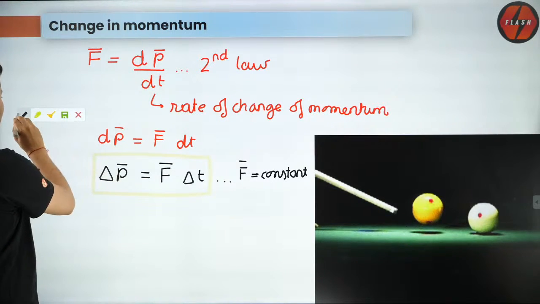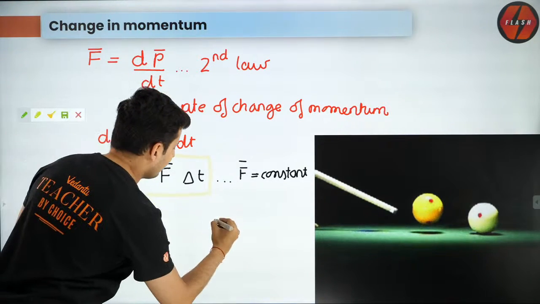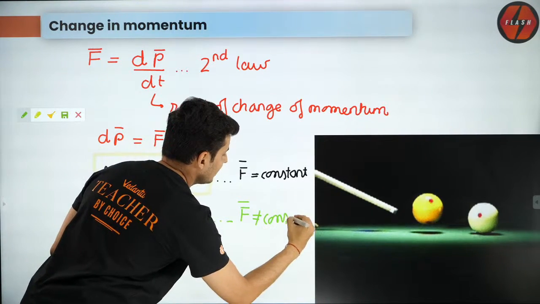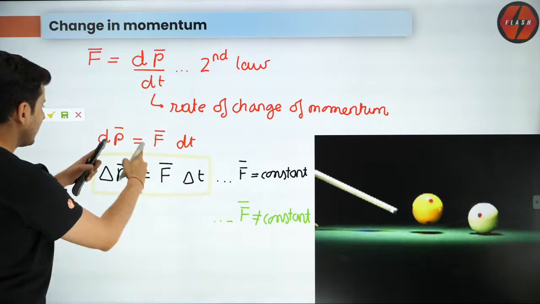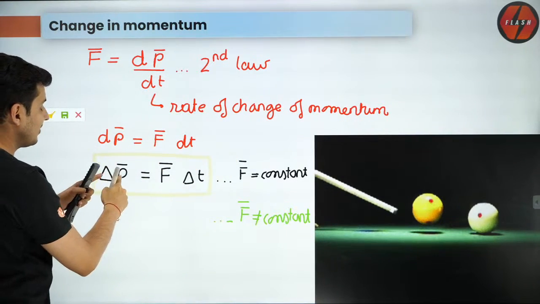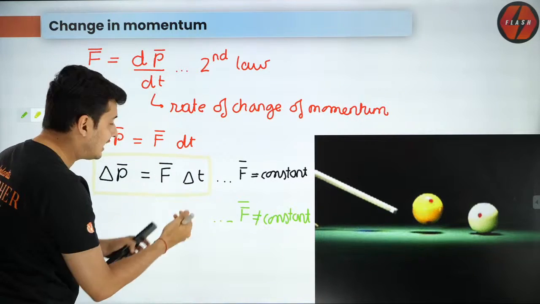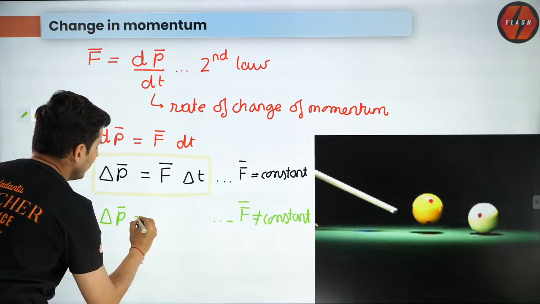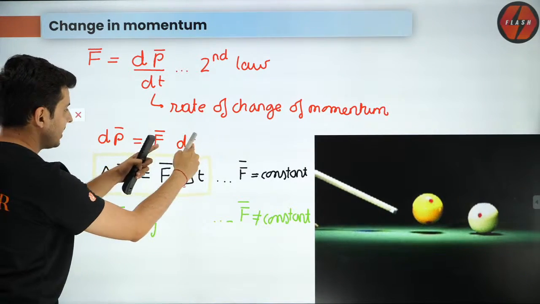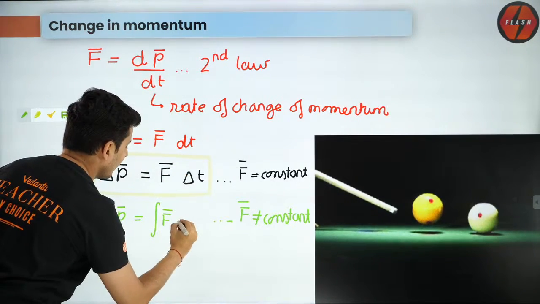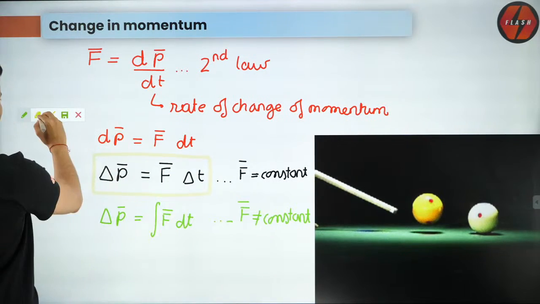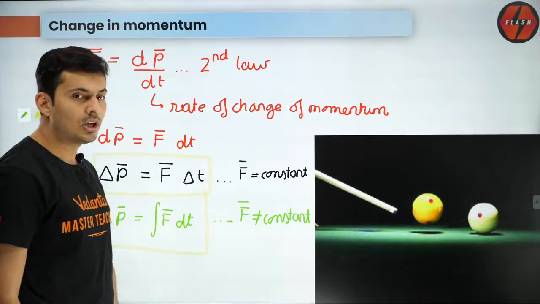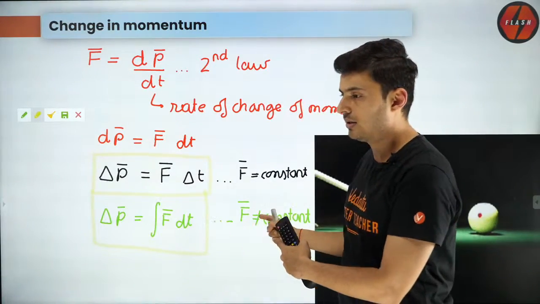Now you might be like, sir, what if F is not a constant? If F is not constant, you would have guessed it by now what we should do. Guys, come on, think about it. Instead of just writing it as delta t, you have to integrate it. Yes, the total change in momentum will be integration of the smaller changes, so it will be F dt. So that's how it will be when force is not constant. Very, very important slides. You should know all this. I hope you guys are understanding all this.